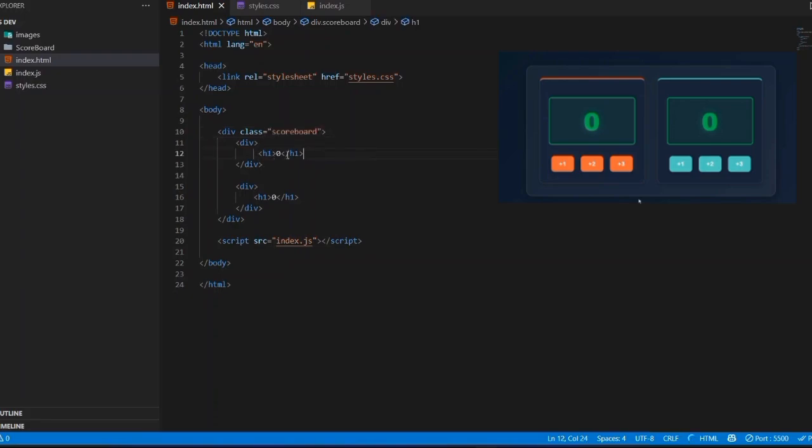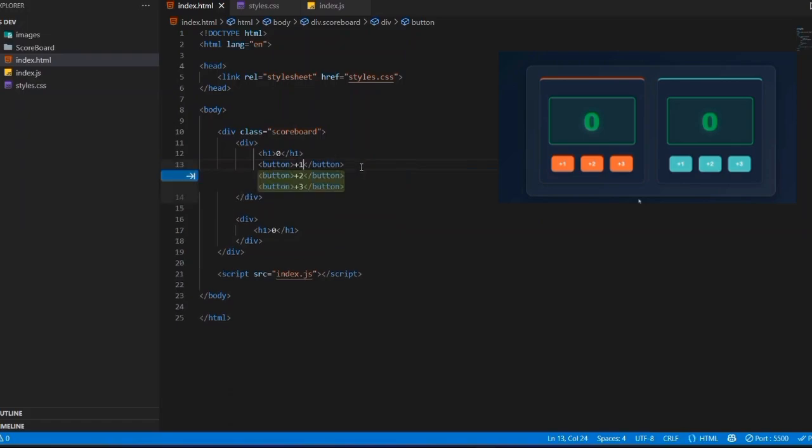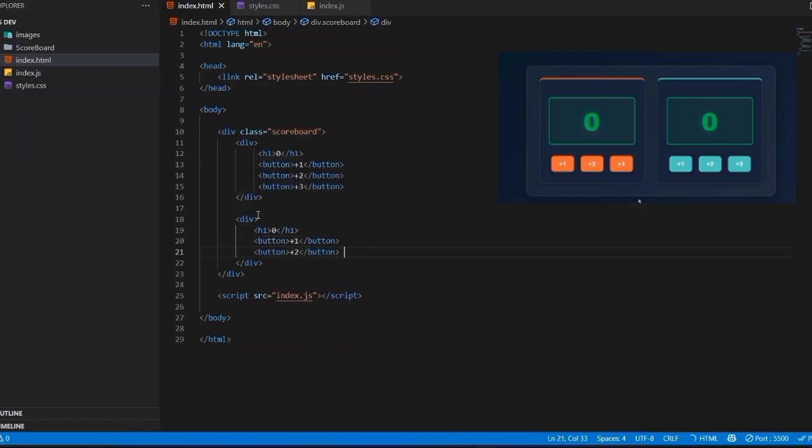So yeah, here you created one score section, isn't it? Inside this score section there are 3 buttons here. That's why I'm going to create a button something like this. Okay, don't worry about it. It is a +1. Okay, there are the next 2 buttons here. Inside my second card, same as the first one. Wow, that's nice.